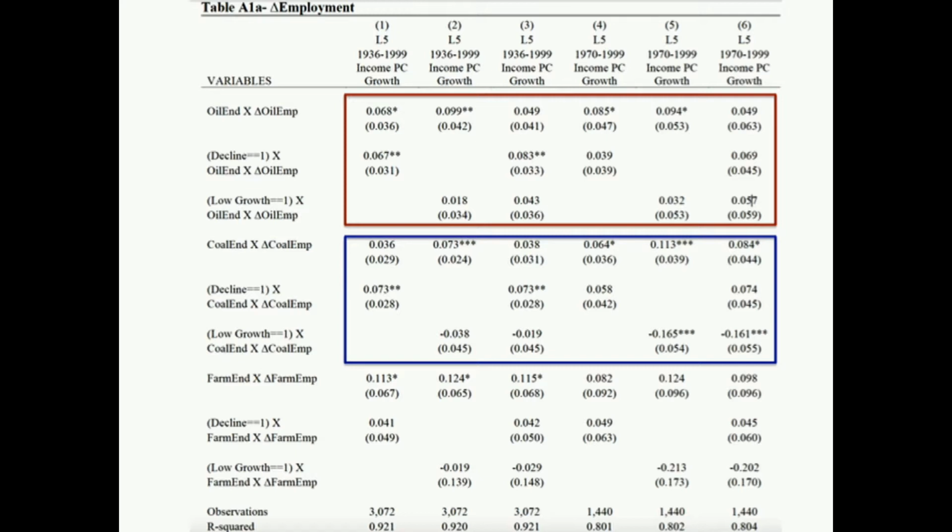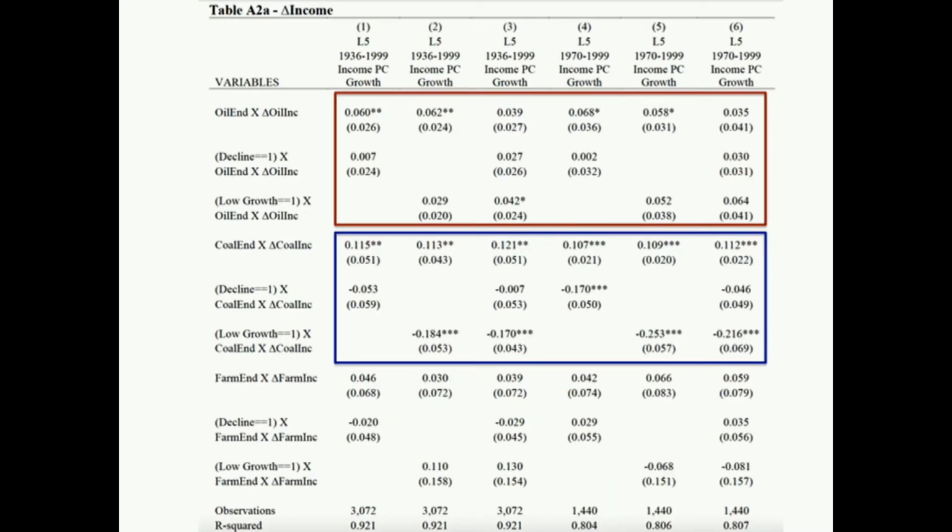Okay, so here we've got coal, and the thing that you'll see in the next slide, you'll see here too. It looks like there's a differential effect of coal in this period, and not much in periods of low growth during the whole sample, but this big negative effect of low growth during the 70 to 99 period. So it does look like something interesting is going on here. Let me show you the other thing, and then we'll talk about what we think is going on. When you go to coal income, the previous one was employment, and this is income. Again, you go up with coal, and you get these differential effects with declines, but the important thing is this, which we saw earlier and looked kind of weird, basically goes away. That suggests that what you were capturing here was in fact this effect that happens only during periods of low growth.